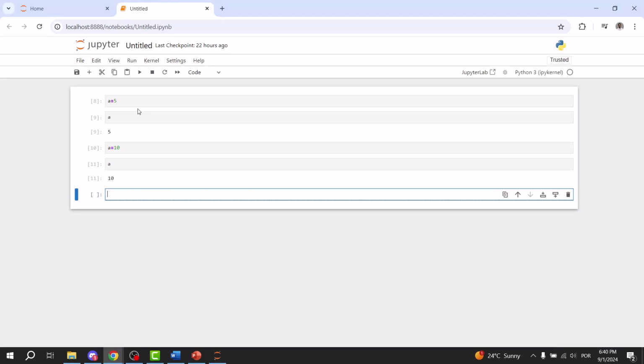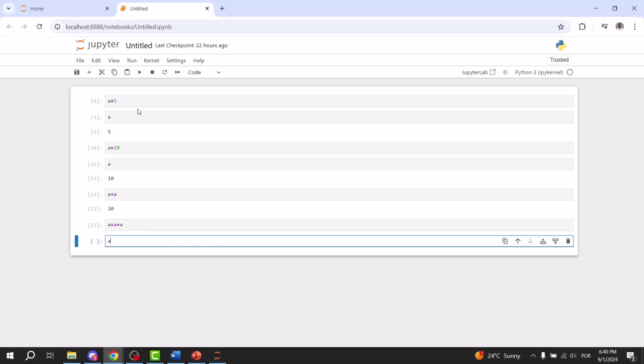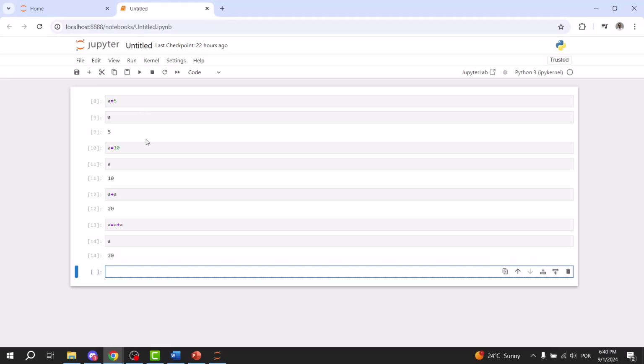I can also perform arithmetic operations. For example, I could say a plus a, and then it gives me 20. Python also allows us to reassign a variable based on its current value. For instance, I can say a is equal to a plus a, and then if I call a, I will get 20.